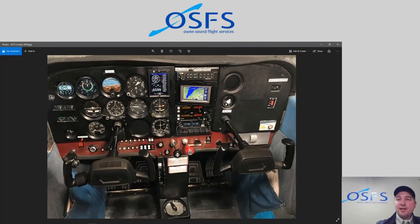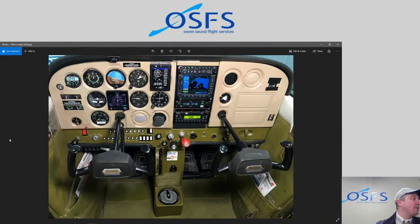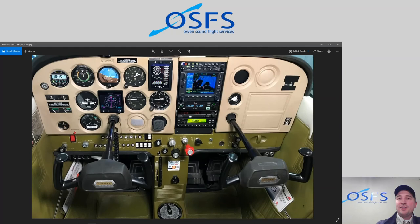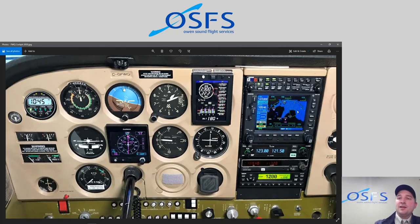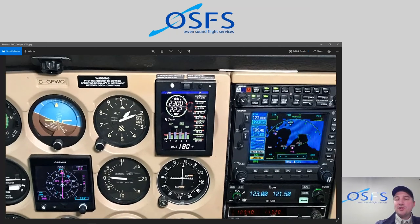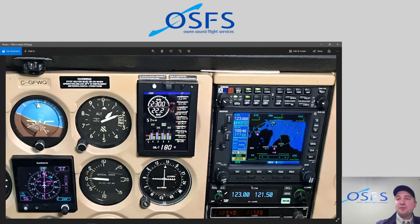So that's pretty neat. Here's a picture of FWQ. This is our IFR aircraft that we use for IFR training. It's got a Garmin 530 GPS. We even have a Garmin G5 HSI that we put in. And again, the same thing, same position, same orientation, same layout. A big key to easy transitional training, successful training, is consistency. So we're trying to keep things consistent across the fleet as much as possible.